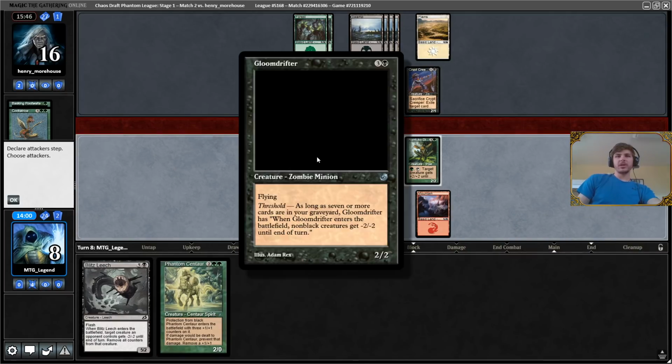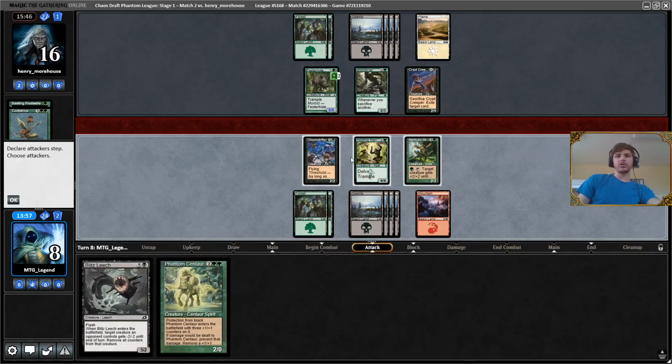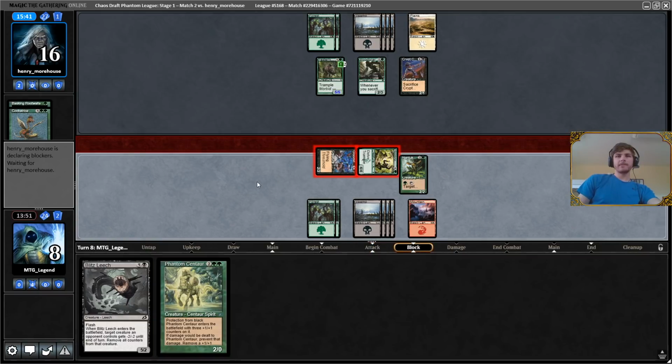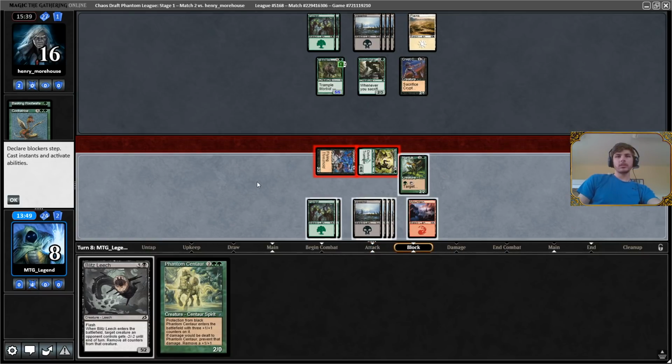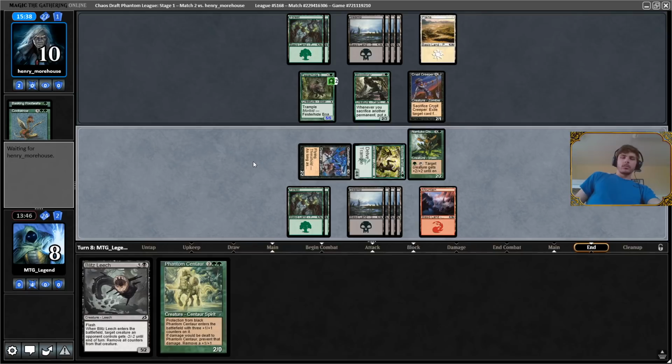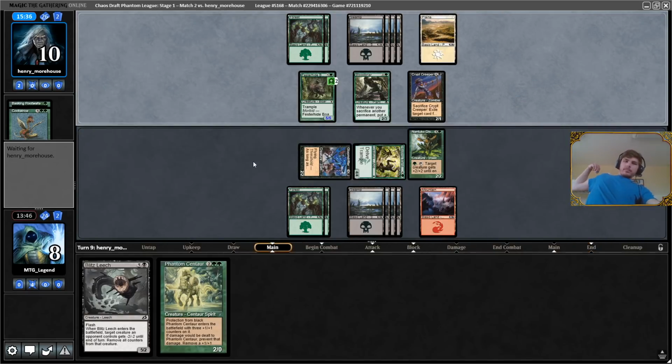When you say Mandrills, do you mean Gloom Drifter and Mandrills, or just Gloom Drifter? I think both. Yeah, I think we can start attacking. We have this leech to just demolish them. Yeah, they won't play around Leech. You can't really play around much in Chaos Draft. Do we pump? Probably not. We can pump defensively.